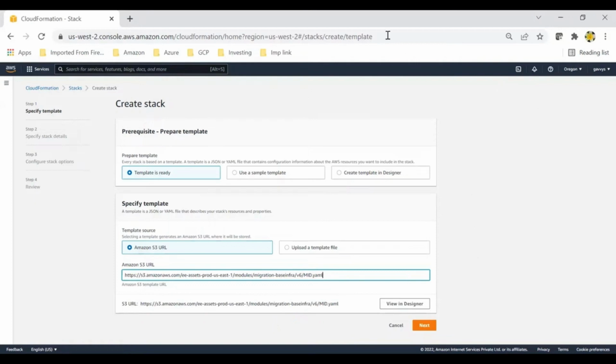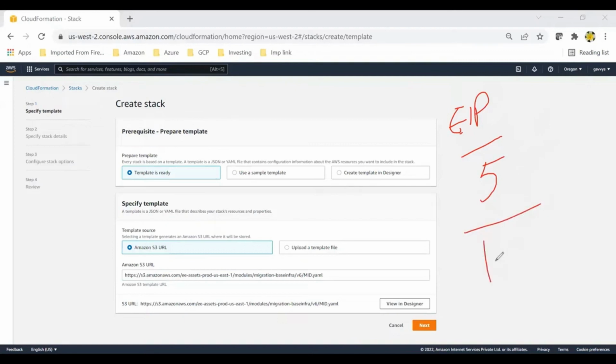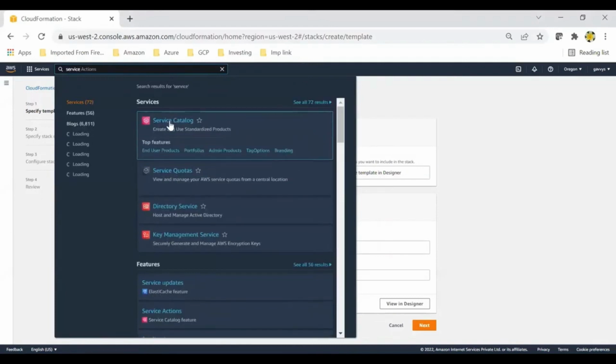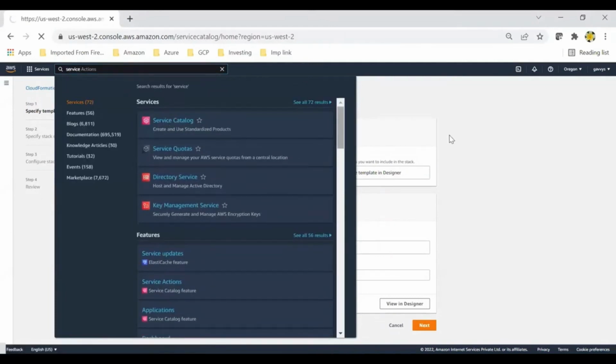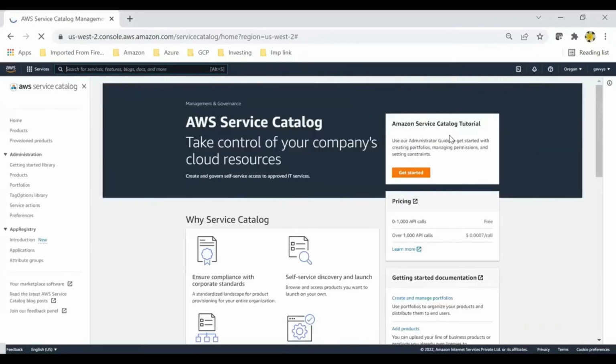One more thing, I faced one small problem: to deploy this stack, you need a larger number of elastic IPs. In case you get an error related to EIP, then you need to increase the limit of these elastic IP addresses. By default, it's 5, but in case you get any error, you need to increase this limit to 10. I'll also let you know how to increase the limit of these elastic IPs. Once you go to service quotas, that's the only error that I faced while deploying this stack. So you can increase that.